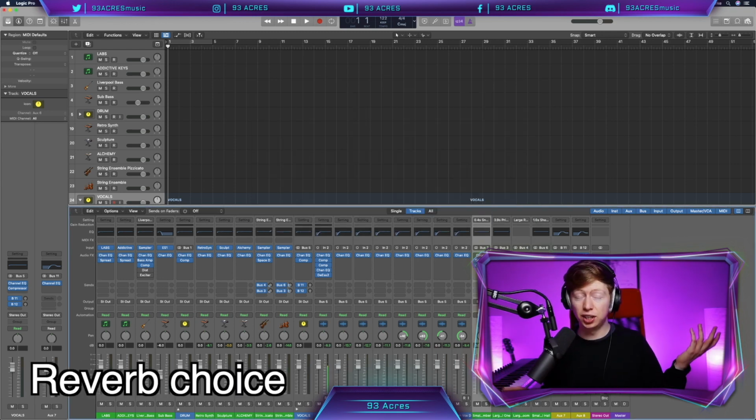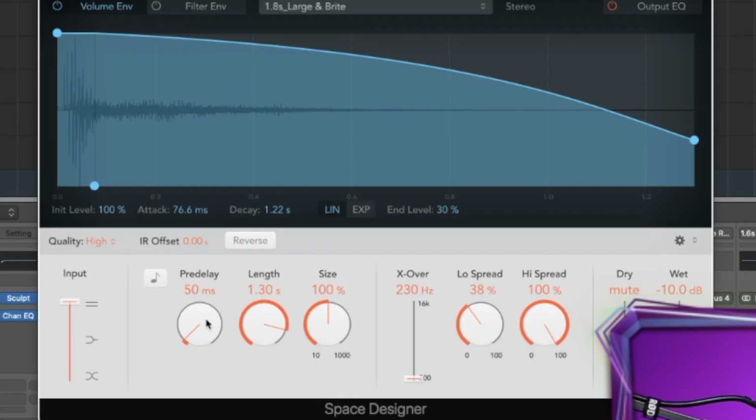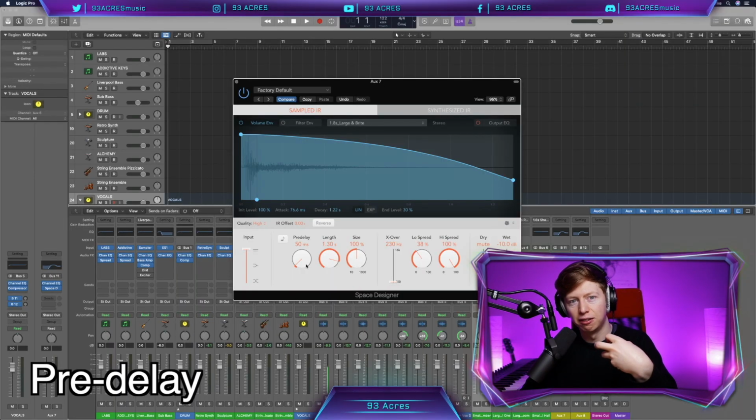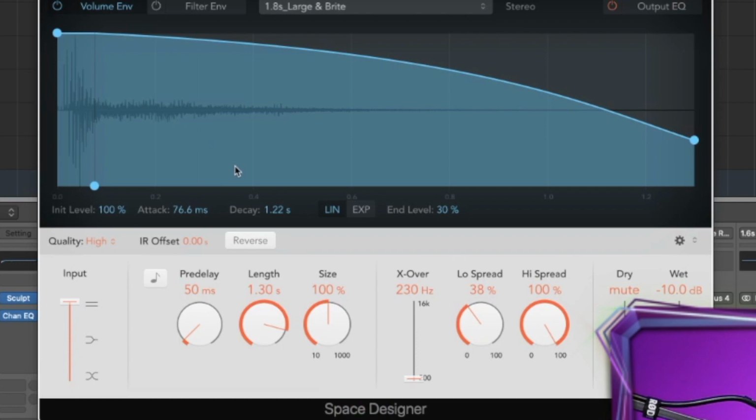For reverb, I'm nearly always using Little Plate, which is the SoundToys plugin, but for today, because I'm using all Logic Pro X stock plugins, let's go with some Space Designer. With vocals, it's great to have a little bit of pre-delay. Maybe let's just go with 50 milliseconds. Reverb happens slightly after. It lets the vocal sit out in front. So we can go with a short reverb that's a second long, and then maybe a longer reverb that's about 4 or so seconds.